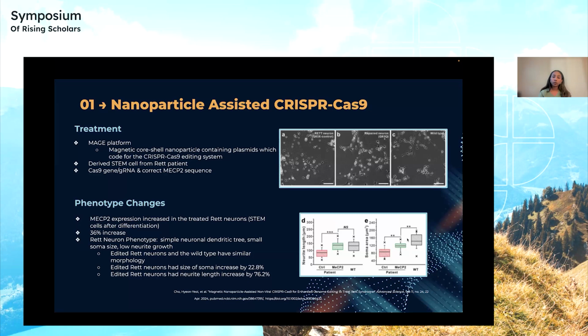For example, the soma size of the Rett syndrome neurons is rather small, but after being treated, they're getting closer to the wild type, which is the gray. And it's the same case for the neurite length. The original is rather small, but after editing, the size is getting closer to the wild type. And then up here, you can see the dendrite complexity. So Rett syndrome neurons are not as complex in the way that the dendrites stem out, but after being repaired, the neurons look more similar to the wild type. So this basically just proves that the treatment and the production of the correct protein is actually making a difference.